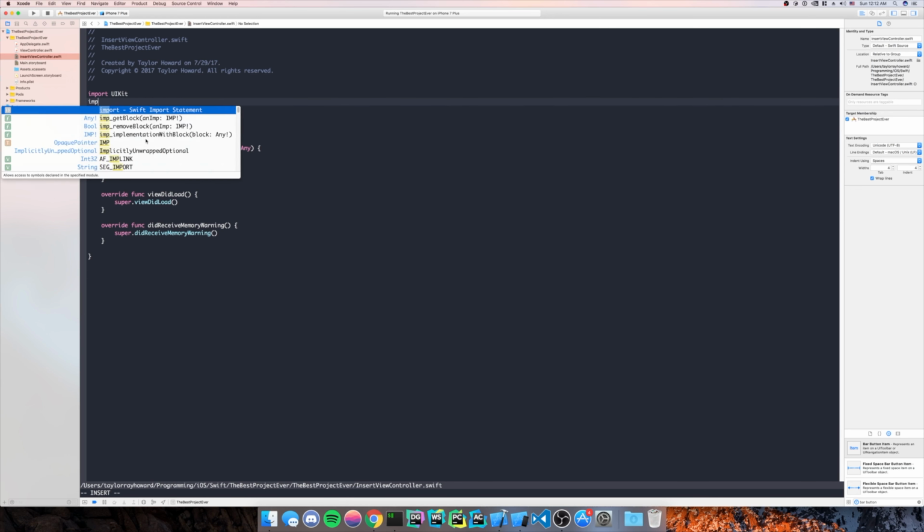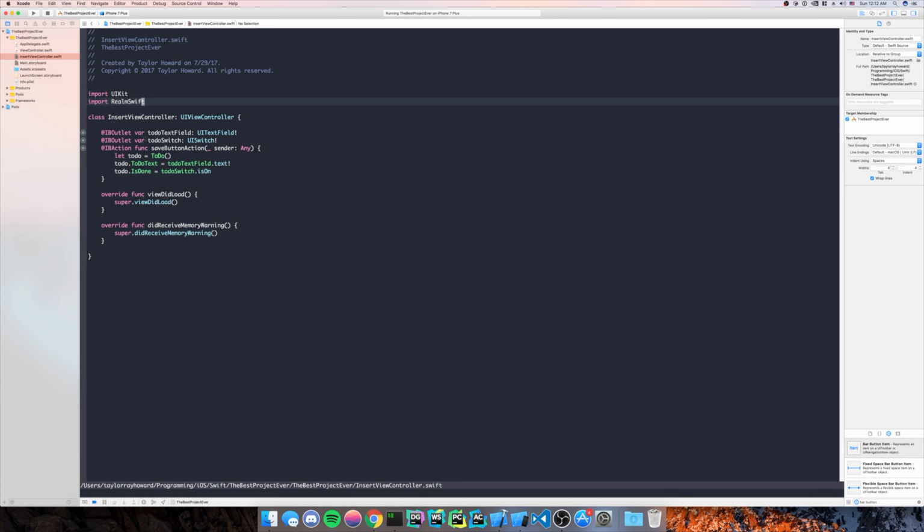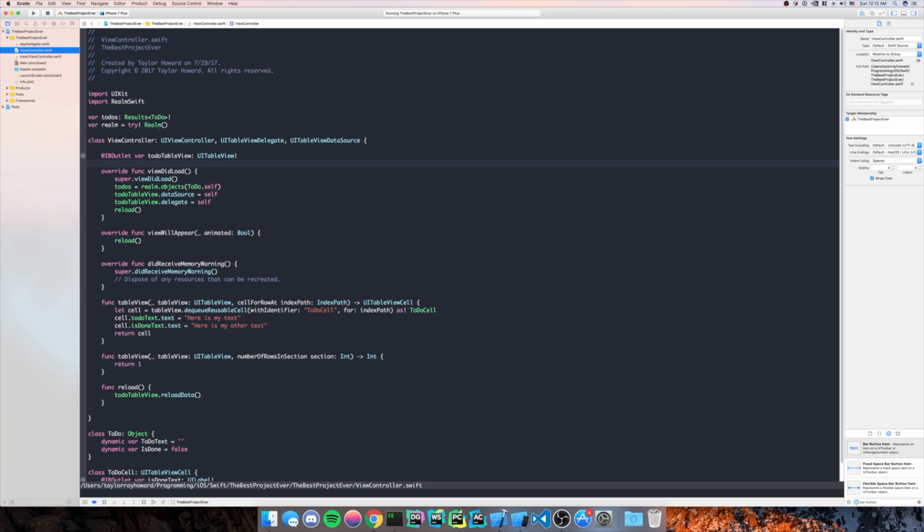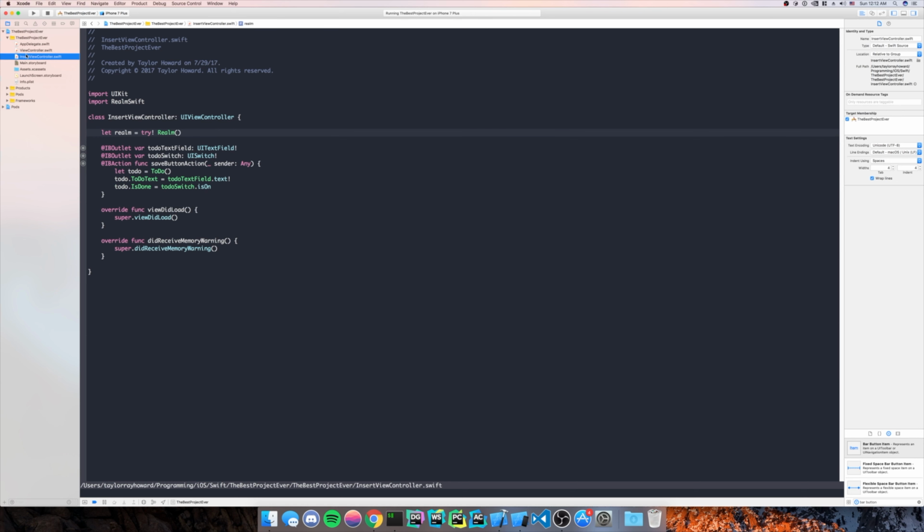So we're going to import RealmSwift. And then we're going to need a connection to Realm. So let Realm equal to try Realm. So Realm handles the connections by itself. You can, and you will most likely need to, pass a configuration object, but it'll use default configs anytime you just do let Realm equal to try Realm. So this connection and this connection are the same connection. They connect to the same database, which is good for us because we only want to handle one.